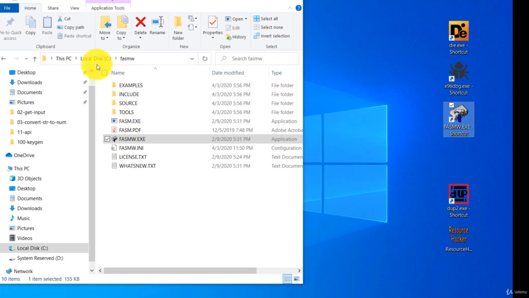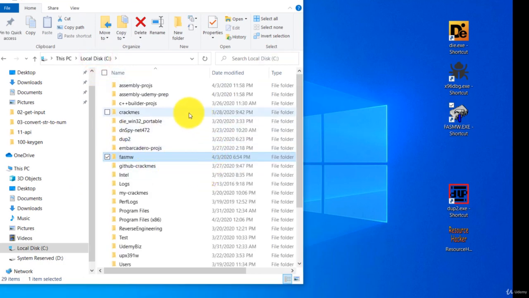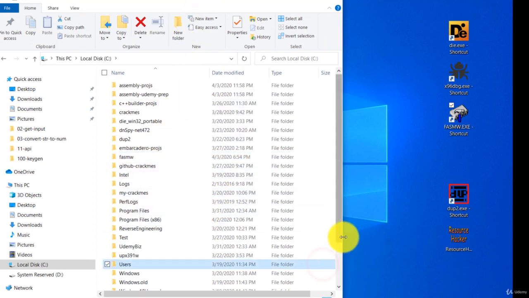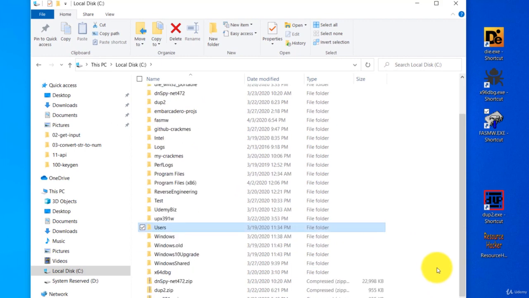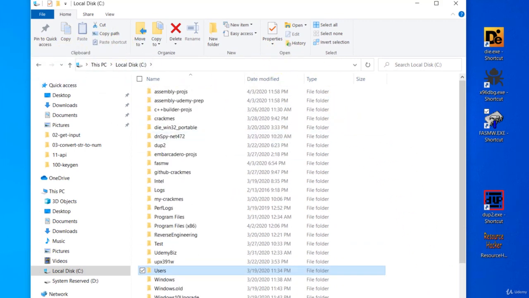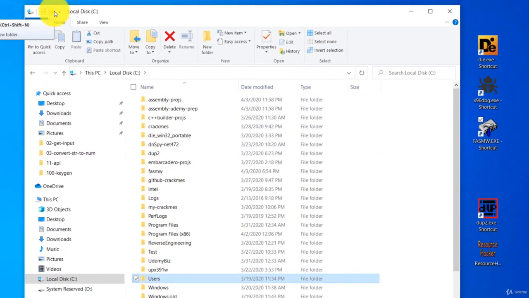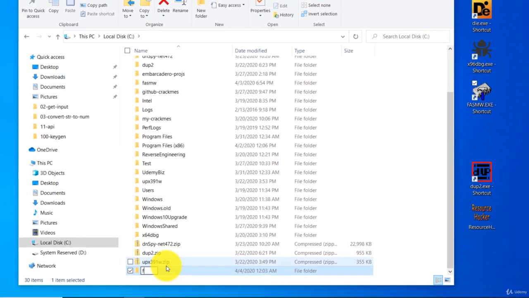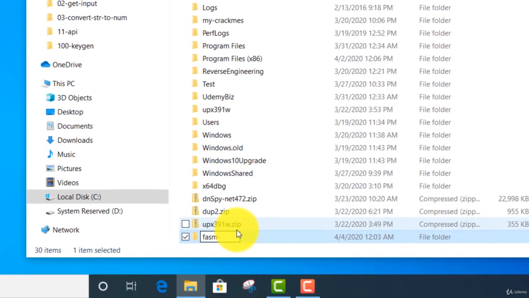So the next thing you do is go to your C drive, and we are going to create a projects directory to put all our FASM projects. So to do that, just click anywhere in here and then select a new folder icon, create new folder, and then call it FASM-PROJS for FASM projects.